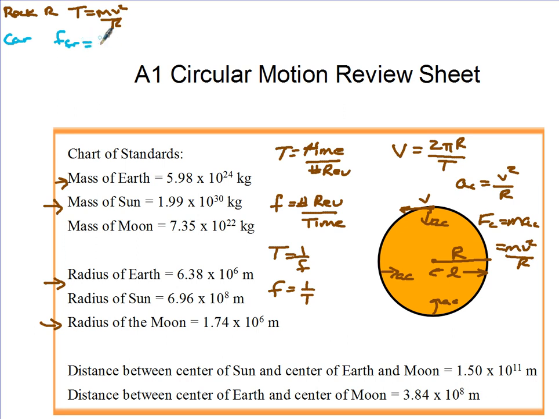Now, suppose you are a car, and friction is what's causing you to go around in a circle around the curve. And that friction has to equal Fc. Remember, your frictional force is mu times mg, and this has to equal mv squared over r. Now notice, friction is mu mg, Fc is mv squared over r, but the masses are going to cancel. So you'll wind up with a form of the equation mu g is v squared over r. For that, you can solve for r, v, or mu. G is, of course, acceleration due to gravity, 9.8 meters per second squared.